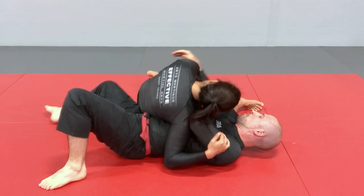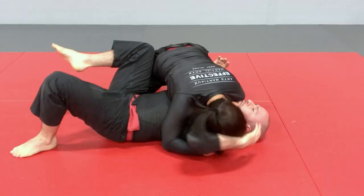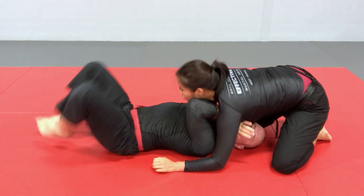There are also the other escapes that we explored, which are not as high percentage, but you need to be able to use. So the sit-up escape using the stiff arm, either on the near side or when the arm goes across the head, you can exploit that and get up using that technique. You've got the rollback technique from north-south if you manage to get your frames in.